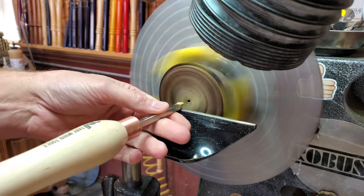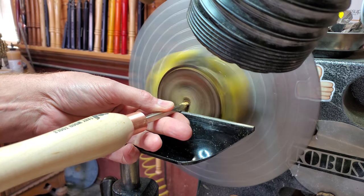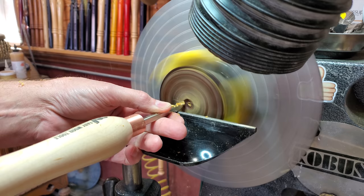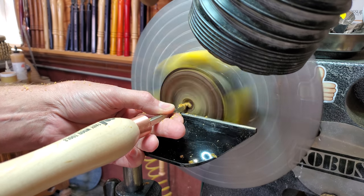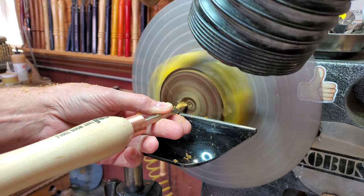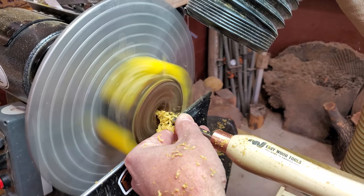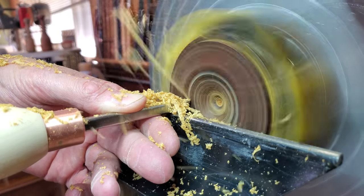But the wood is super hard. You might have noticed in the very beginning of the video, it looked like I made some cuts before I even started turning, which is true. I tried a spindle gouge, a bowl gouge, and the regular carbide cutters, and it just was too hard. It was chipping out with the regular cutter, so I switched to the negative rake, and it cut very nicely. It's almost like resin. It's super hard, and I think maybe a little bit brittle because it's so old too. But the negative rake worked great.